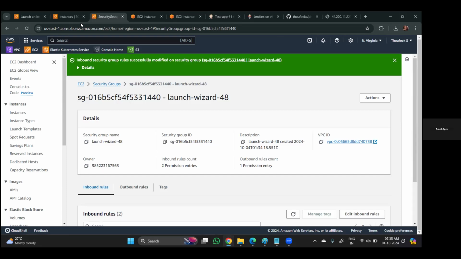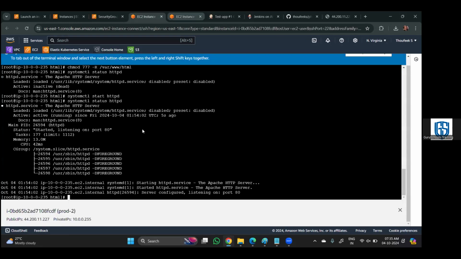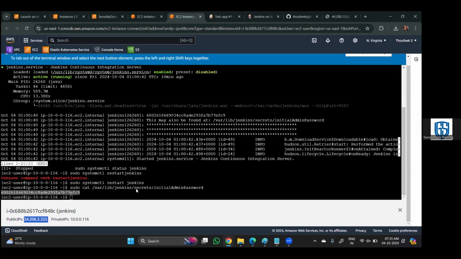When configuring Publish over SSH, there was a successful message we got from Jenkins. That means the connection establishment is done.